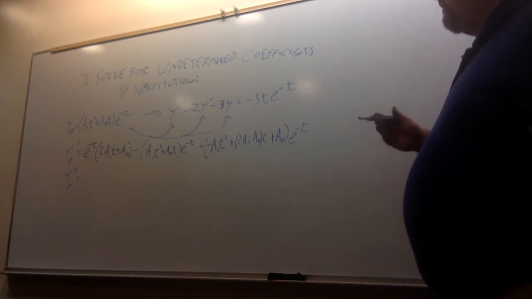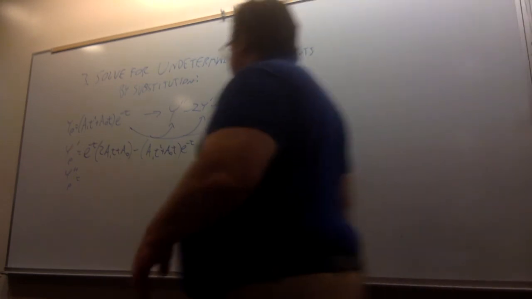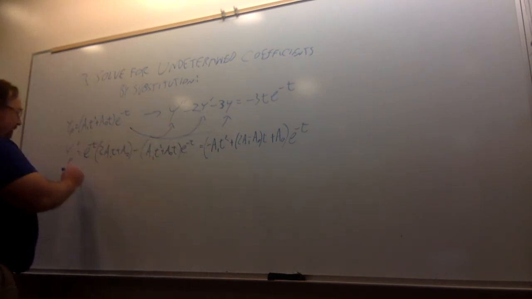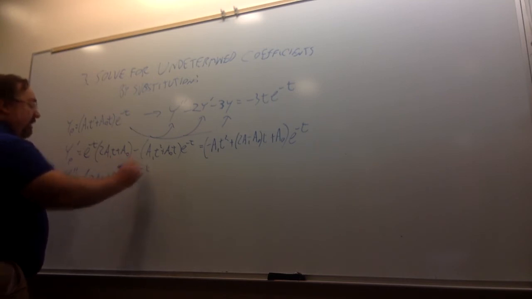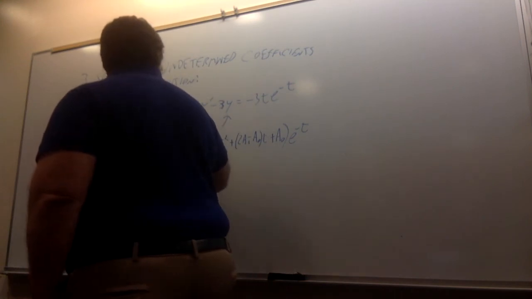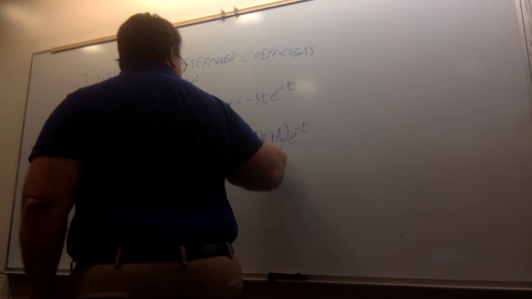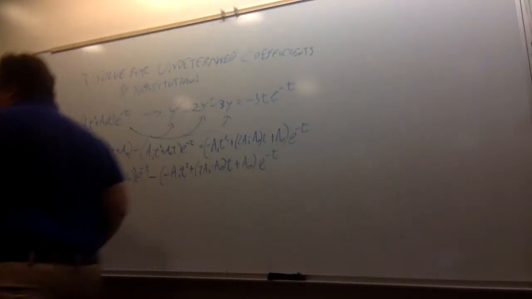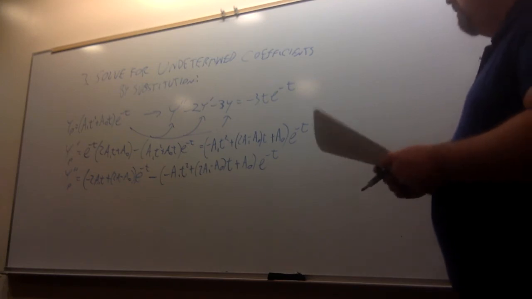So now I have that for my first derivative, and now I take a second derivative. It's going to work pretty similar to before, because before I had a polynomial times e to the minus t, and now I have that situation yet again. So I'm going to take the derivative of this polynomial, so that's minus 2a1 t plus 2a1 minus a0, times e to the minus t, and then I have this times the derivative of e to the minus t, that's going to give me minus all this, e to the minus t.